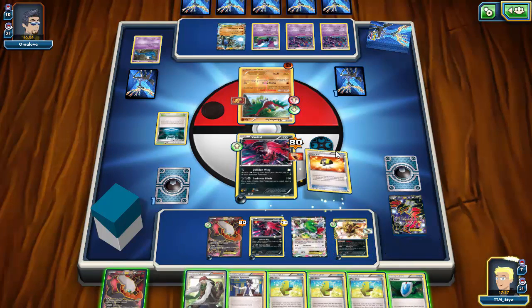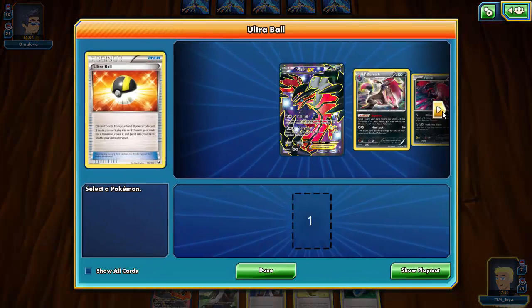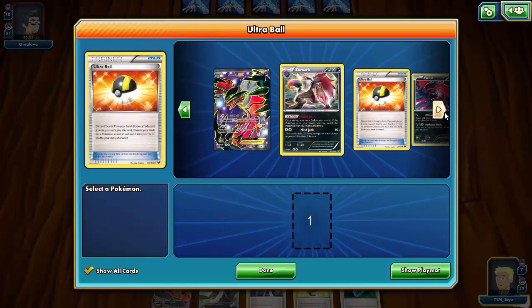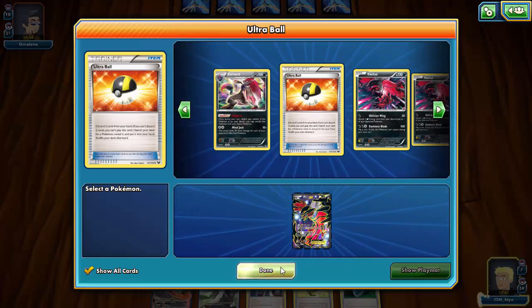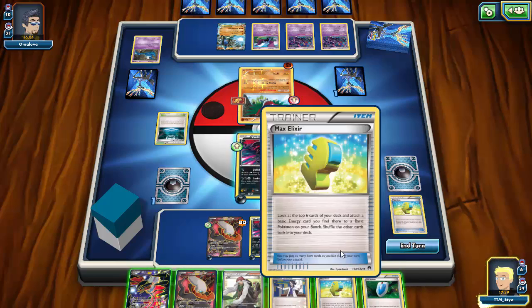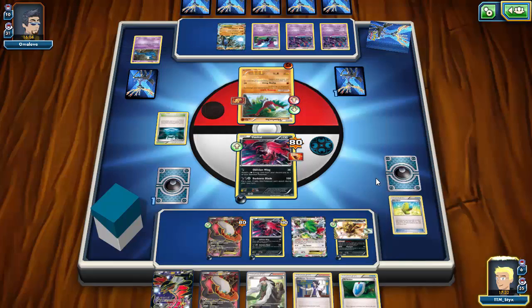So I do draw another Max Elixir. I'm going to go ahead and get rid of both of those. To grab, I don't think I'm going to grab anything. I will grab, probably, actually I might grab the Yveltal. Just to have something to play down. There we go. And then I think I'm going to... Actually, I didn't even see if I had a VS Seeker. That was the entire reason I looked. Do I have another VS Seeker? I do not, so I need to save that for next turn.